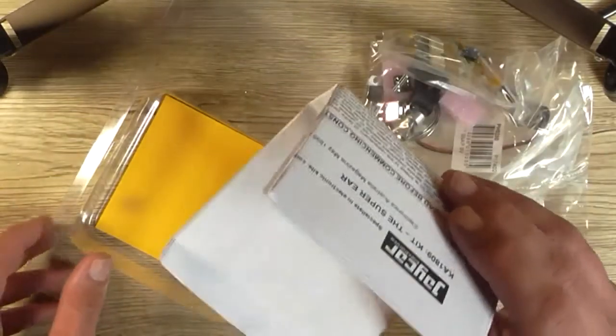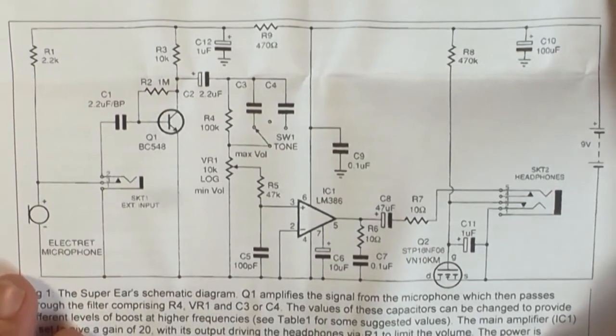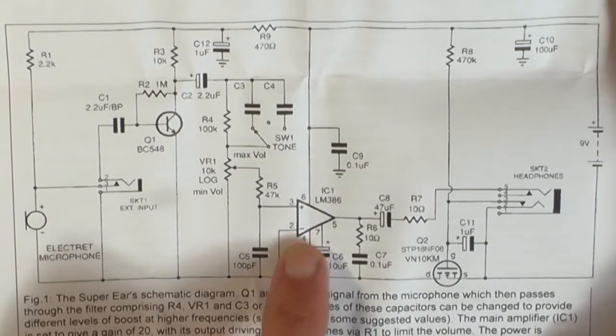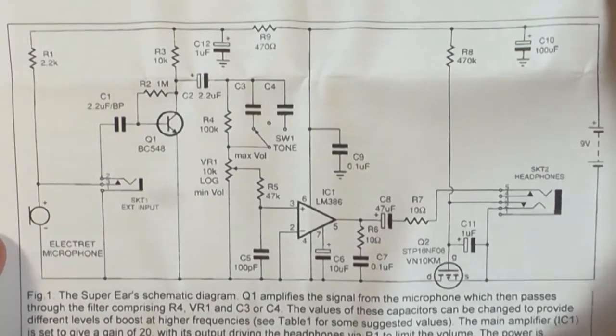And the instructions. And here's the schematic, and as I suspected, it uses the horrible LM386 IC to power the headphones. I would have loved to have seen a different choice of IC or even a discrete amplifier stage here and make it more interesting, not just your crappy LM386, but yeah, it is what it is.